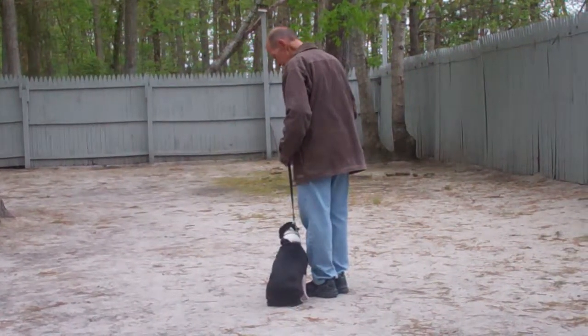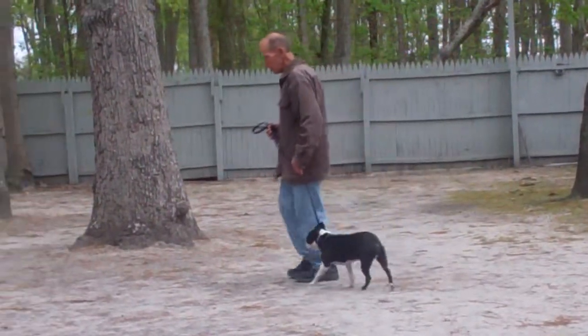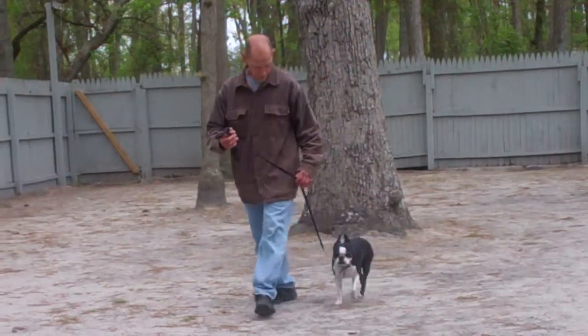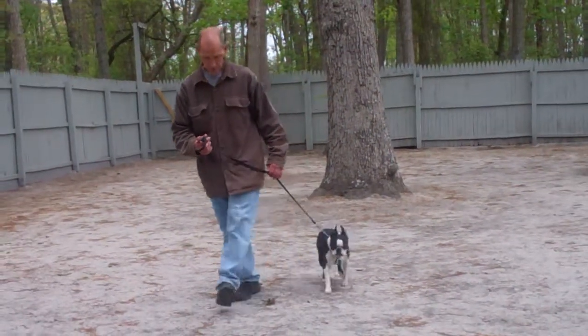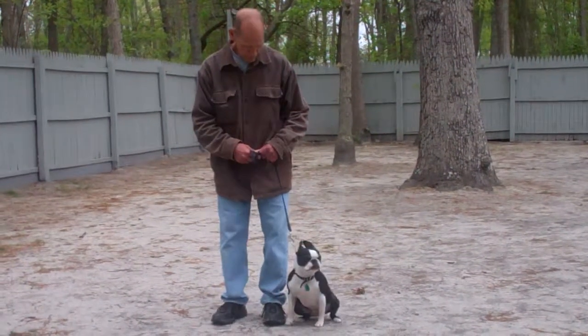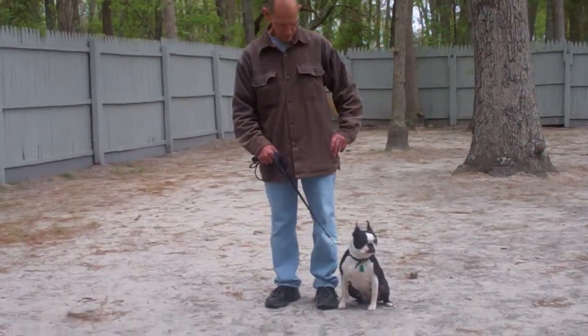We've also gone ahead and incorporated an automatic sit into our heeling exercise. So anytime that you're out walking with her and you stop, she should sit nicely right there at your left heel position. Again, if she does not, you'll tell her no, followed by a tug and release towards the rear to get her in the sit position. And you repeat the command to sit.